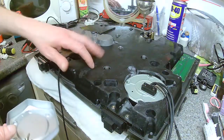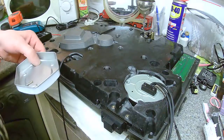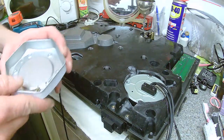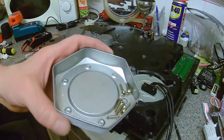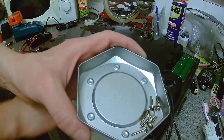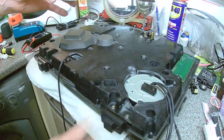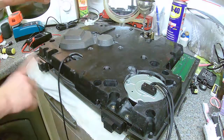So we put the cast back on the back of it anyway. All of the screws are done up apart from, we've got a few to go, yeah, but these are the ones we took out of here. And then if you did the same as me, then you left the cast for the lids on the back, like I have, so we don't need to worry about them.